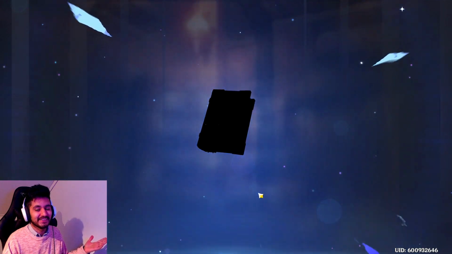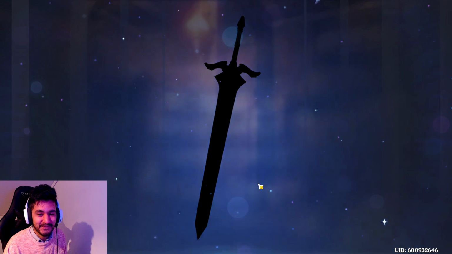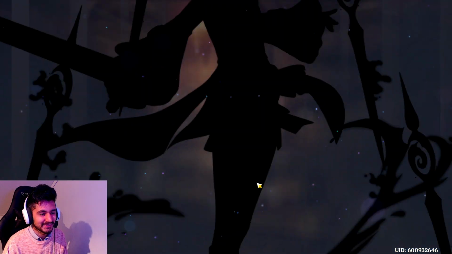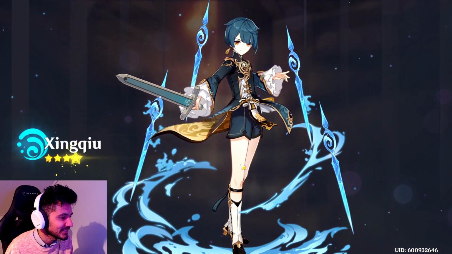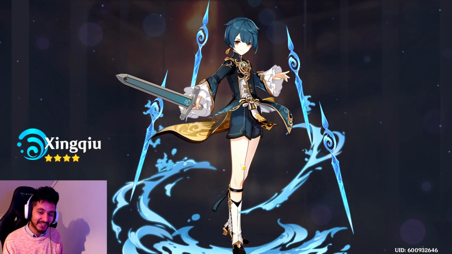But that is it. Thank you guys for watching. Let's see what we get here. Nothing. We get nothing, guys. Okay, it is what it is. Did we get something? Oh, we got a Q. Nice. See, I was talking about Q just now. We got Q and Ganyu.